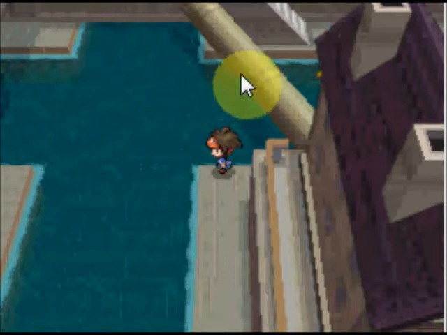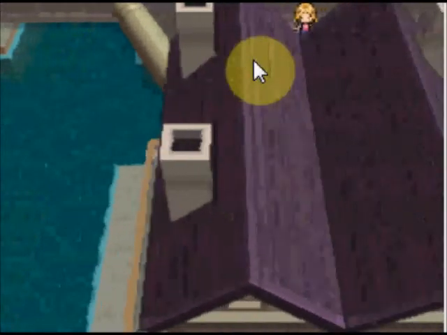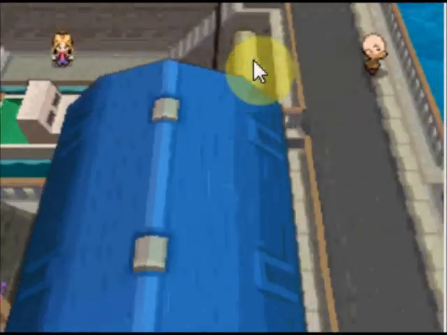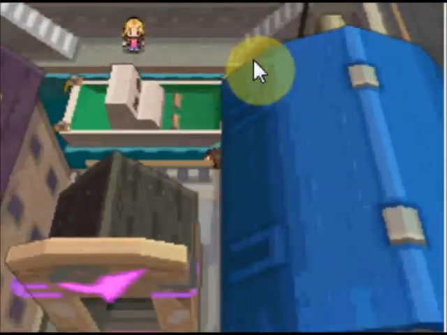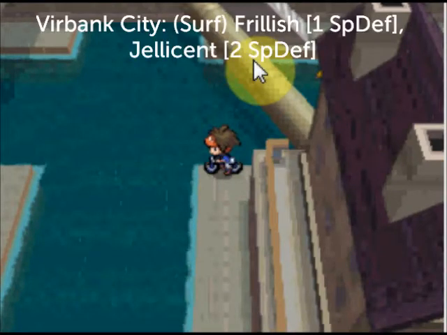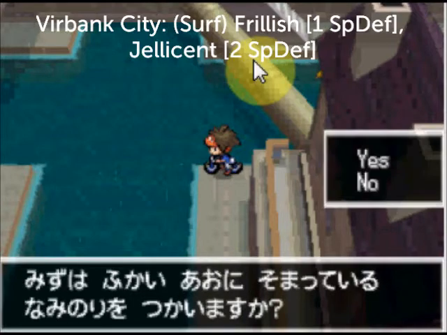If you go down the stairs that are located right over there, to show you exactly what I was talking about, if you go down the stairs located right here, then you can just come over here and surf for wonderful Frillish. What is the right button for the prompt to surf? There we go. Found it.